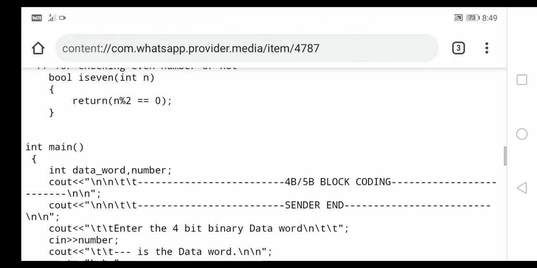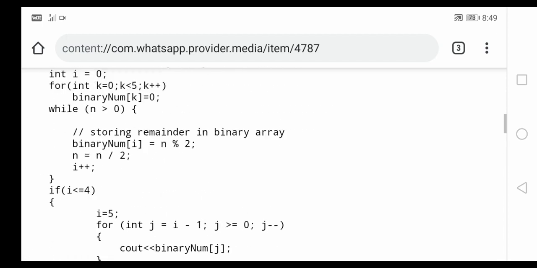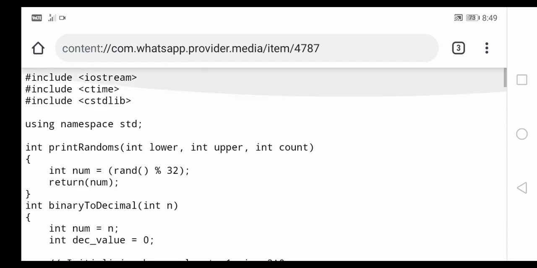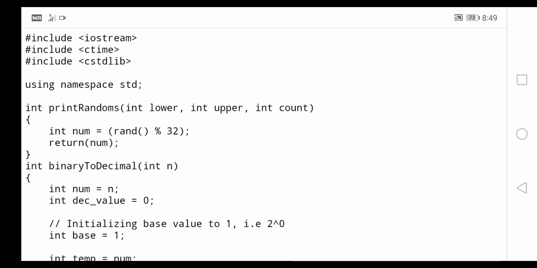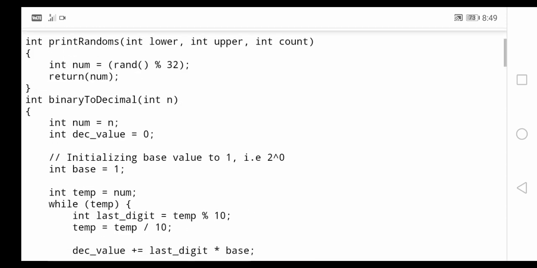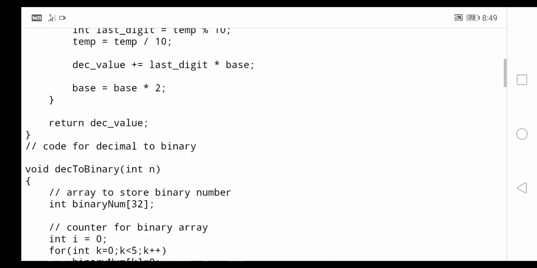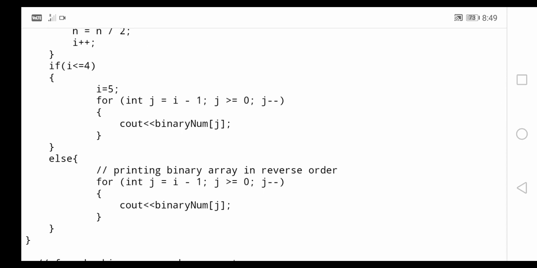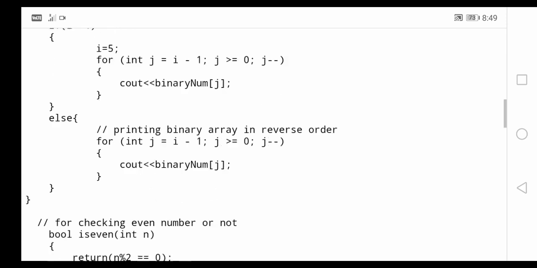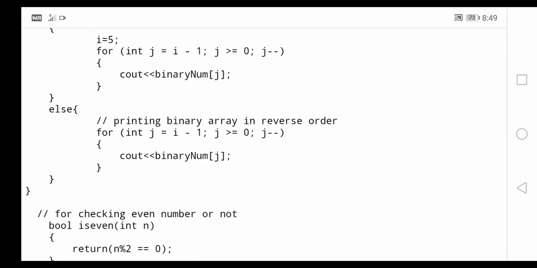So here is where we have converted it into 5-bit. We simply use a random function which maps that 4-bit to a 5-bit. This print random does that. Now second, we'll take a code word and then transmit it to the receiver, where it will be checked by our previously mapped data word, like you can see here.